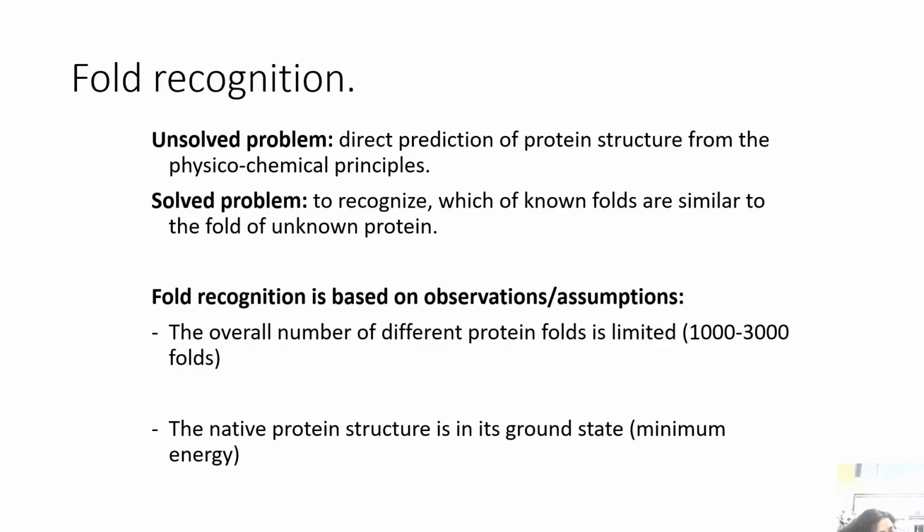So, what is fold recognition? Unsolved problem: direct prediction of protein structure from the physicochemical principles. Now, the solved problem is to recognize which of the known folds are similar to the fold of an unknown protein. Now, fold recognition is based on observations or assumptions. The overall number of different protein folds is limited. The native protein structure is in its ground state, minimum energy.